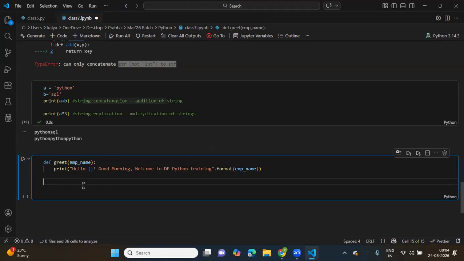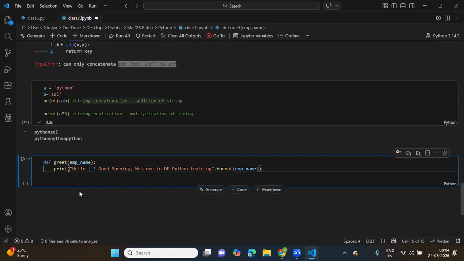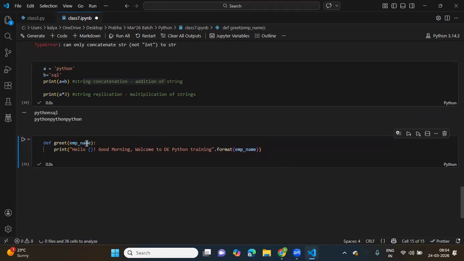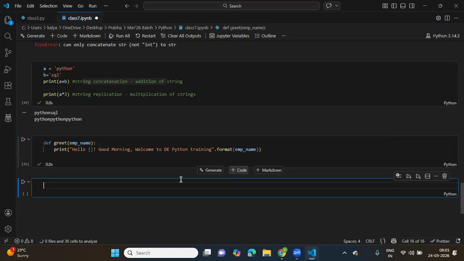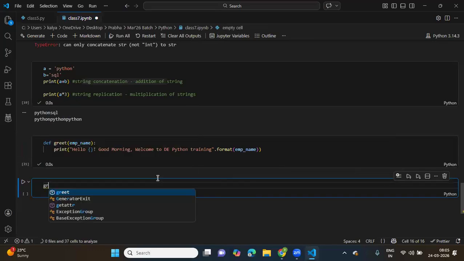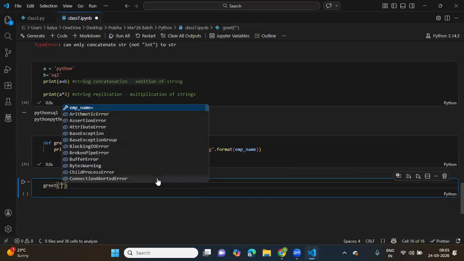So now the function is created. I did not call it, I'm just executing it. Now the function is created, so I have to call this greet of the name.